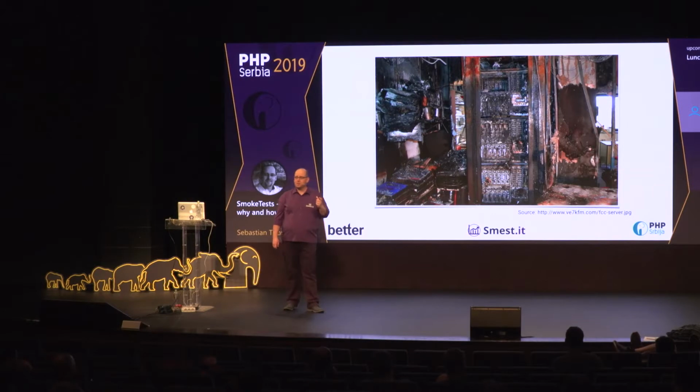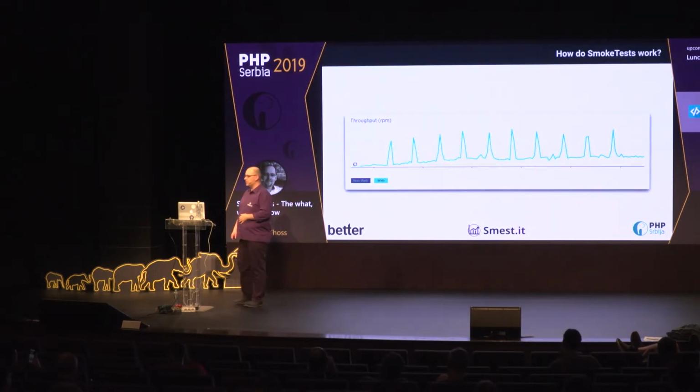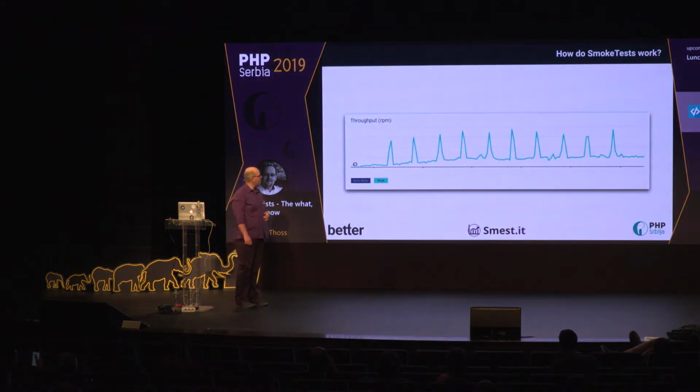So we ended up with a simple rule of thumb for how to configure the concurrency for smoke tests. The concurrency for smoke tests is simply the number of cores your hardware has minus 1. So let's give one core to the server and take all the others for the requests. And then you have a nice setup which in the end looks like this, if you run this hourly.